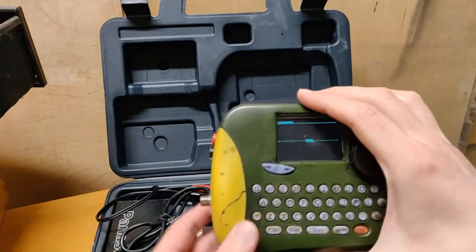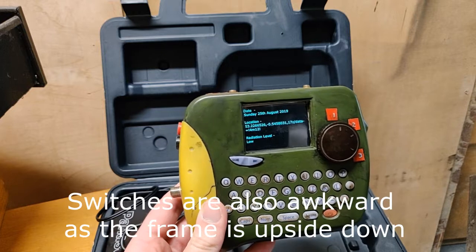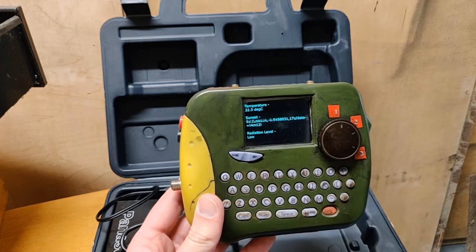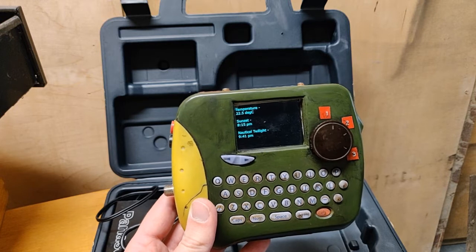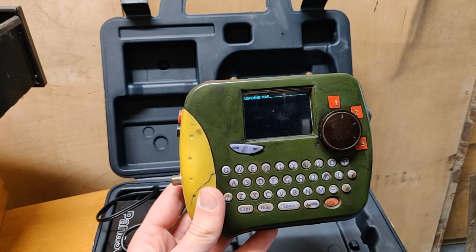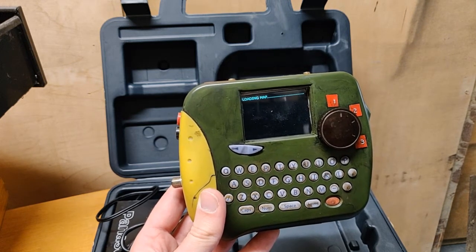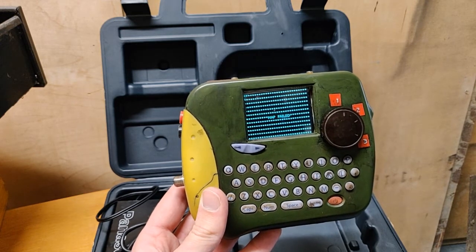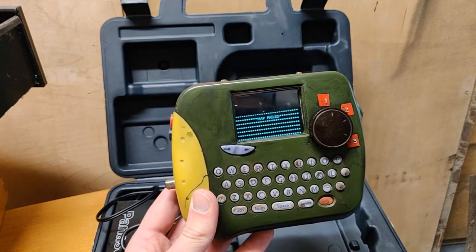sorry about that guys, it took a little while to get the digital photo frame on. It is quite awkward to get to the switches. So as you can see, what this is doing is scrolling through various information screens that hopefully look quite convincing, the same sort of style of screens you would get on something like a BBC Micro, or of course the device that this is trying to emulate, which is from the popular video game.